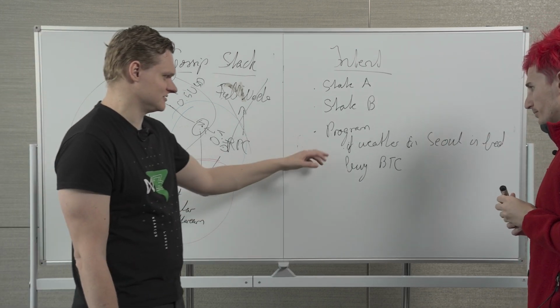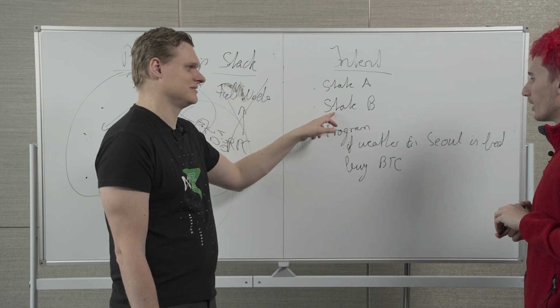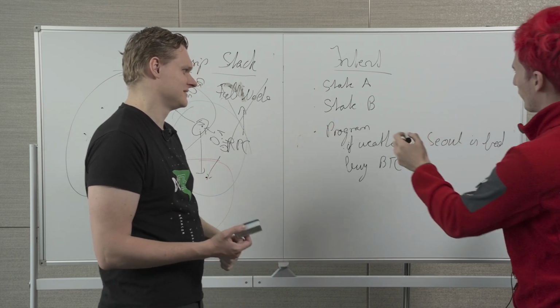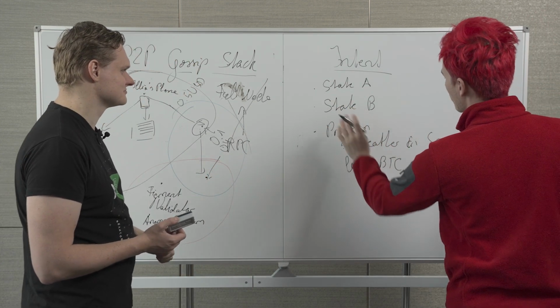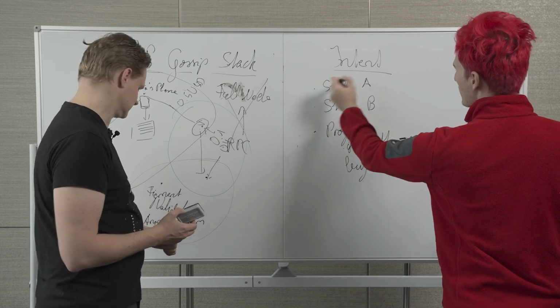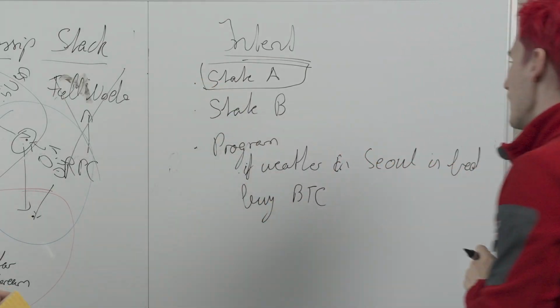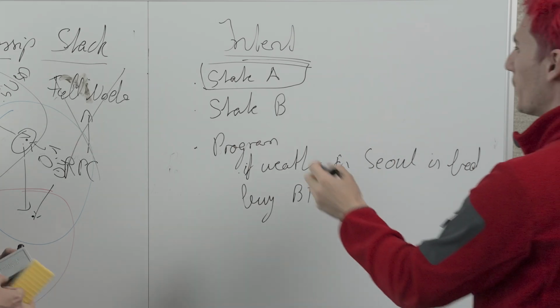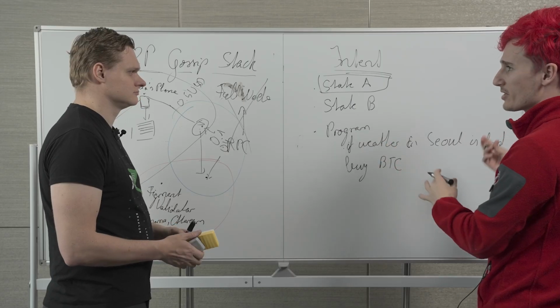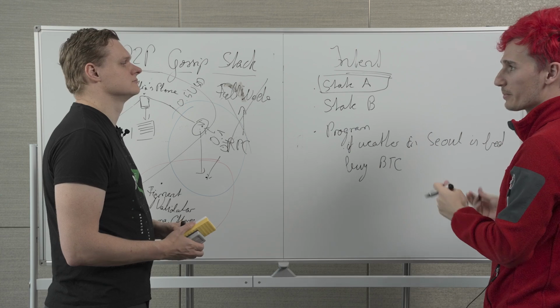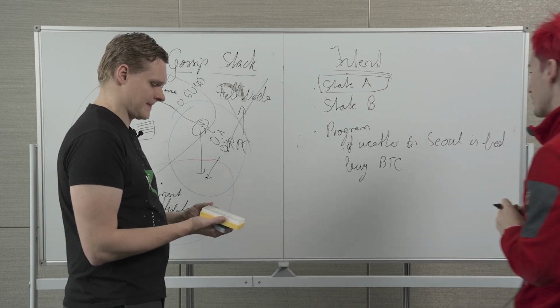Wait, is it buy Bitcoin or get me state B? Effectively, yeah, this is maybe confusing as written. I have some state, which is fixed by the system state, right? I can say I am willing to accept either state B or state C, depending on the weather outcomes in Seoul.